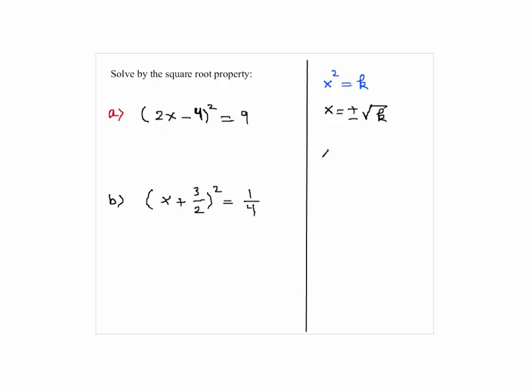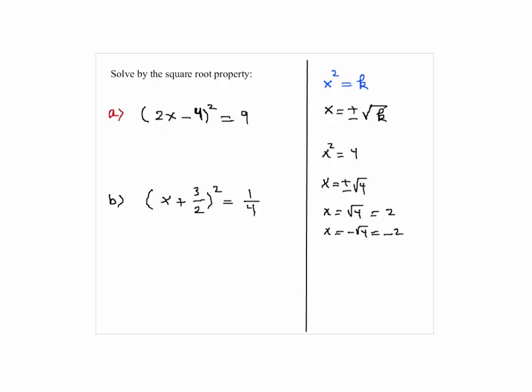So if I have x squared is equal to 4, x would be equal to plus and minus radical 4. So we get two solutions. X is equal to radical 4, or x equal to minus radical 4. So here would be plus or minus 2. That's how you solve for x. In this case, your x is an expression.